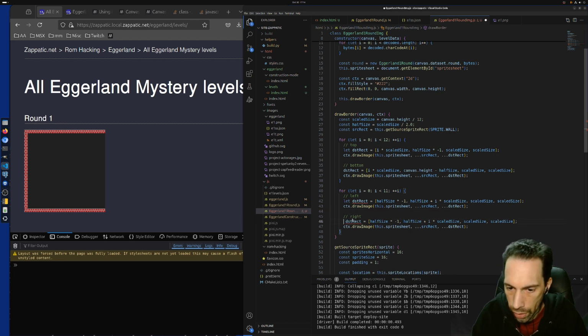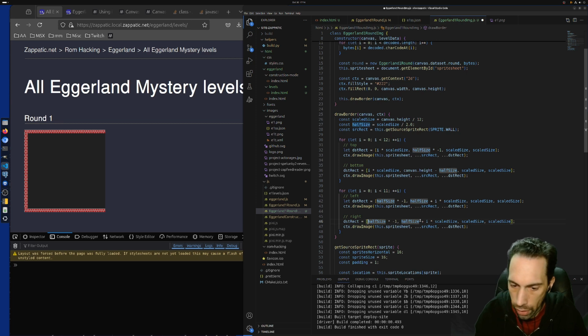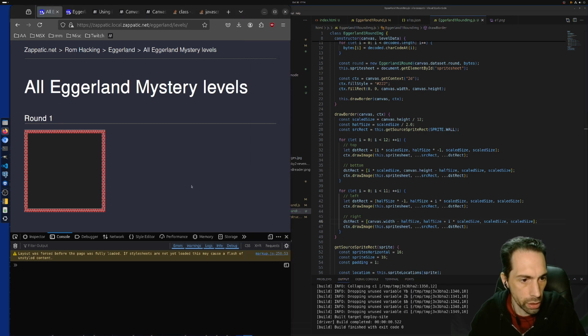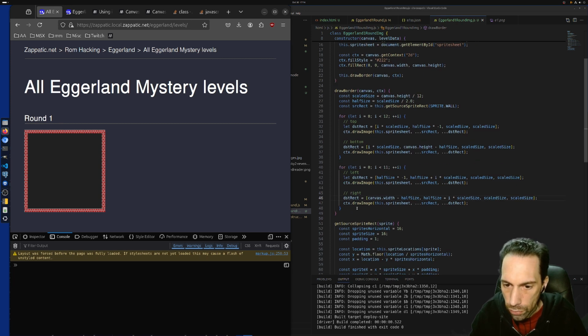And now we do the right wall, which is simply canvas.width minus half size. And that should give us the right wall. Yes. Now we loop the items, right?